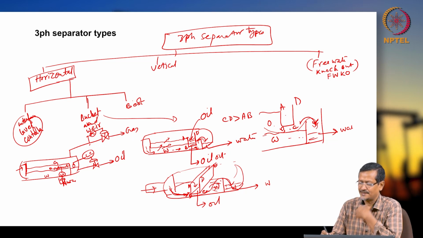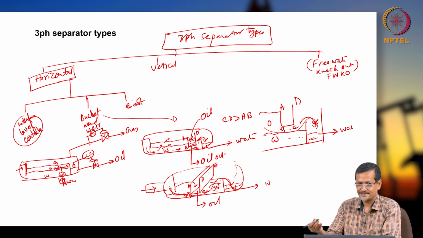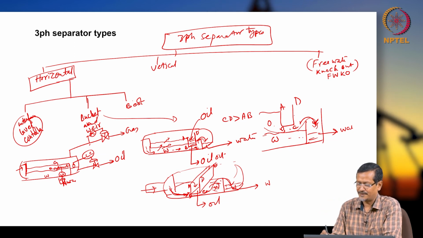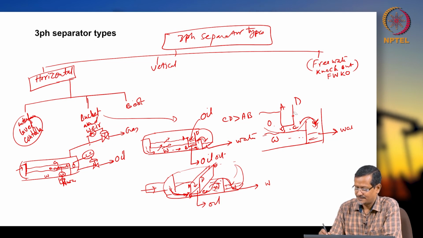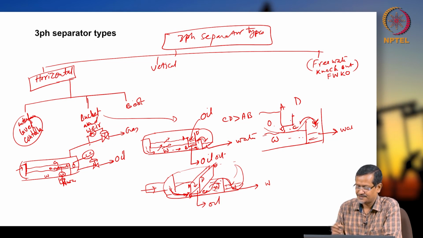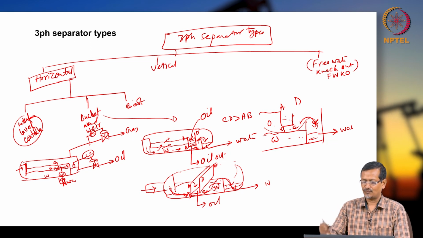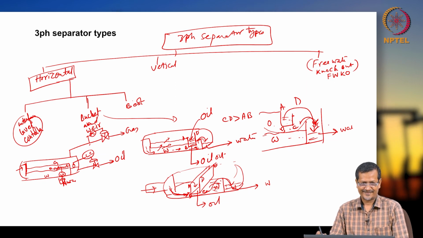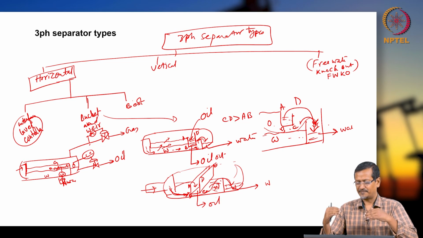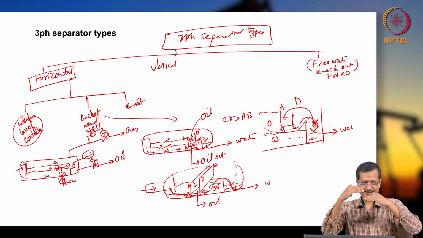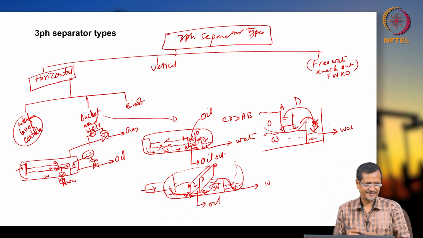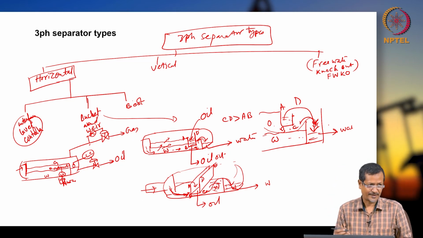Another situation you can see: AB longer than DC. So what will happen? Let us say in this case, if there is any overflow and the dump valve is not working, then this will be overflowing and it will go there. So two things you have to remember: the bucket's bottom portion must be lower than the interface, and leg CD must be longer than AB. Then you will get a proper bucket and wear arrangement.